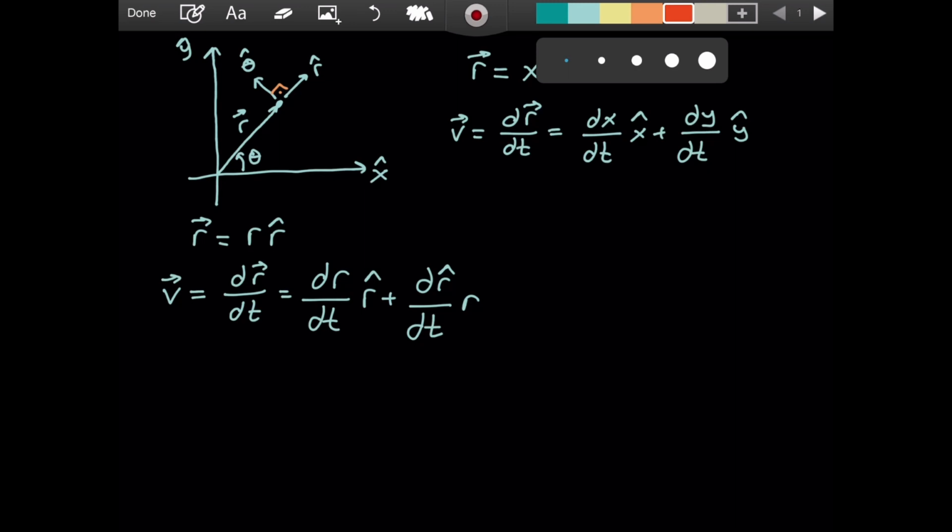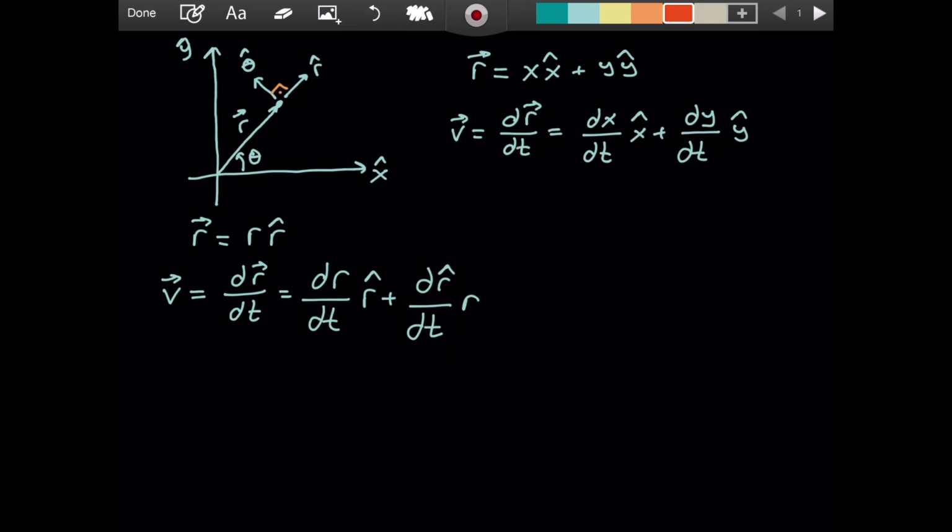But the answer that I want is in terms of theta hat and r hat. And of course, it can also depend on the magnitude of the position, but we will see it by the end of the video. So what I'm trying to say is, I don't want this. I want to get rid of this derivative. It is looking very complicated. Maybe I can simplify it. Maybe I can write something better for it.